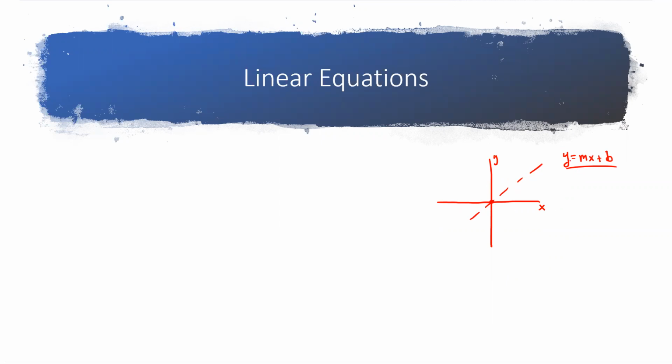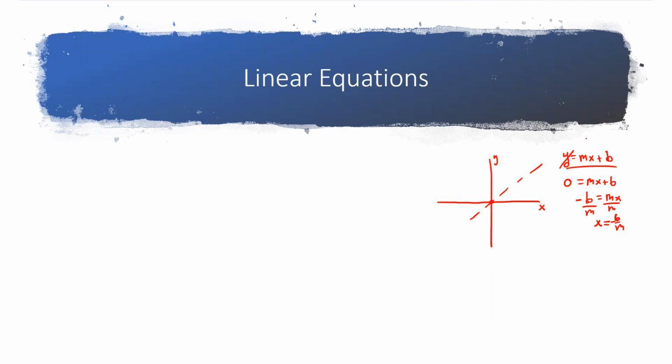But say you take away y, right? So you get 0 equals mx plus b. If you wanted to solve for x, that's just a very simple linear equation, right? What would that be? Negative b equals mx, and then you solve for x by dividing by m on both sides, and you get x equals negative b over m. But yeah, again, that's just a very simple idea of how a linear equation works. It's basically just the equation of a line.